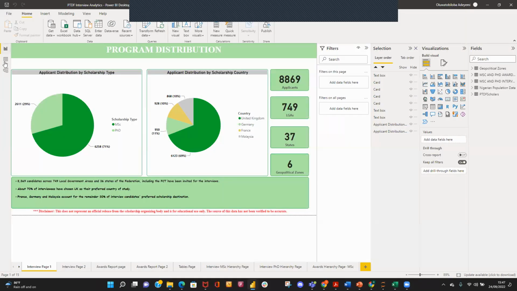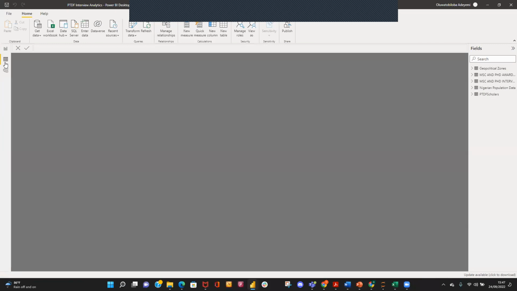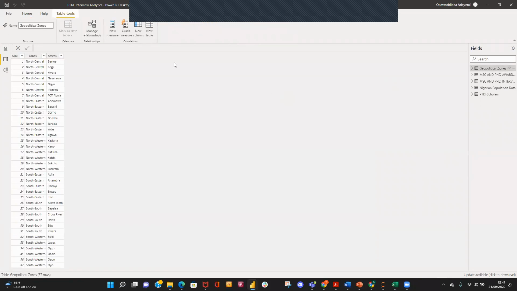In Power BI, when you complete the transformation steps, you will now see your data in what is called the data view of your Power BI. Then you see the data that you've imported that is cleaned up.